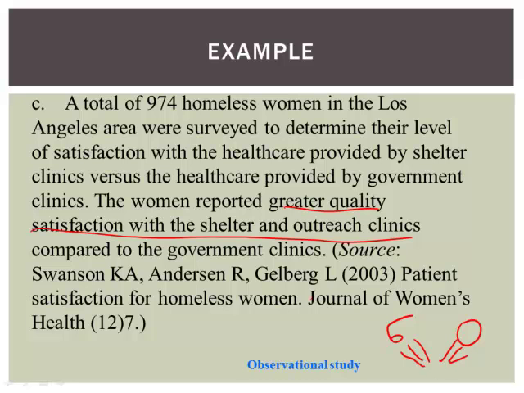And again, we cannot say causality. We cannot say that one is necessarily better than the other. We can just kind of observe what happens, right? Greater association. We can't use really hard language with that. We can't say one causes the other. Greater satisfaction is caused by going to outreach clinics.